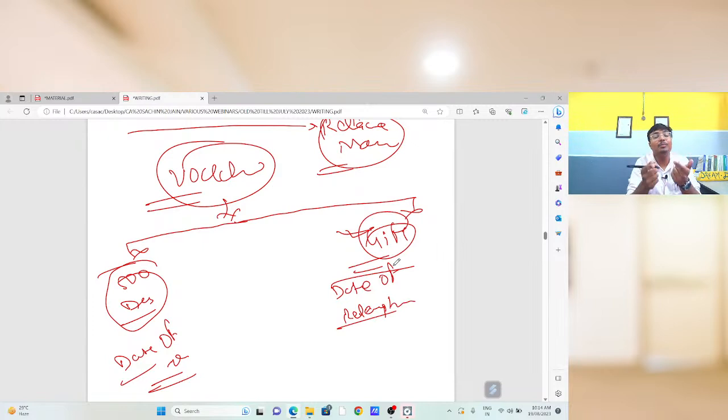So that Reliance Mall has to book the accounting as per these 2 rules. Okay, they are going to issue the voucher. If the voucher is identifiable, the date of the voucher will be the time of supply. They need to file the return and put the same in that particular month's return. But if the voucher is not identifiable, in that case, the date of redemption of that particular voucher is to be treated as your time of supply.